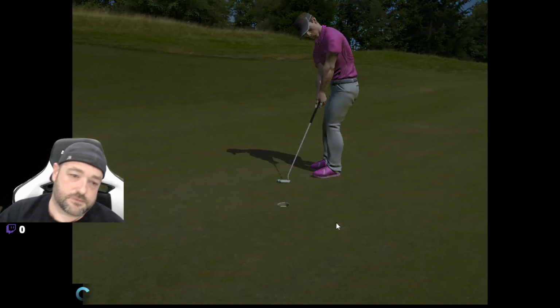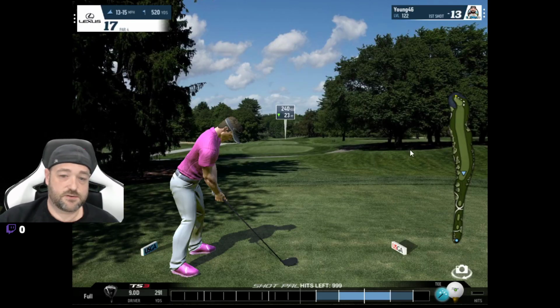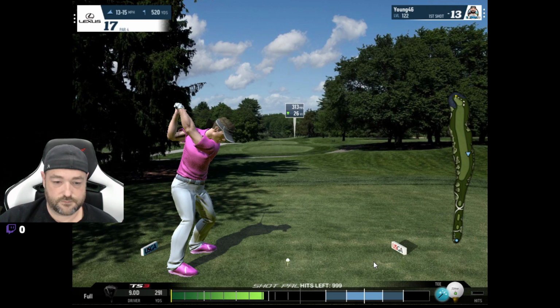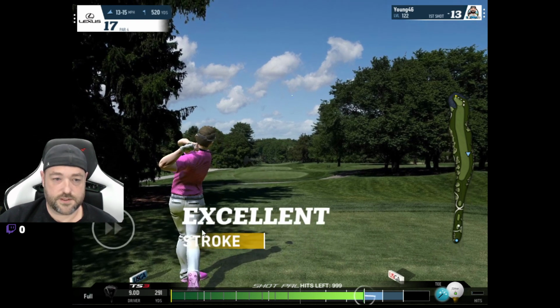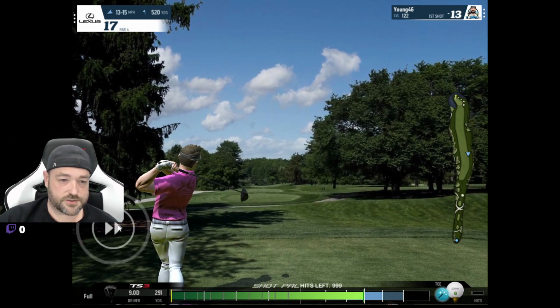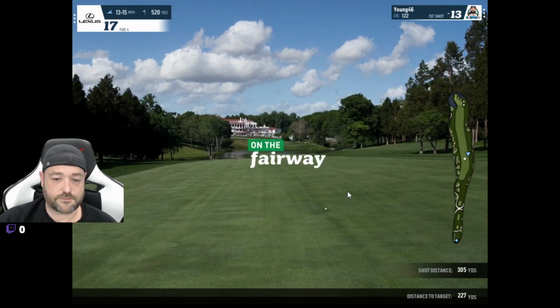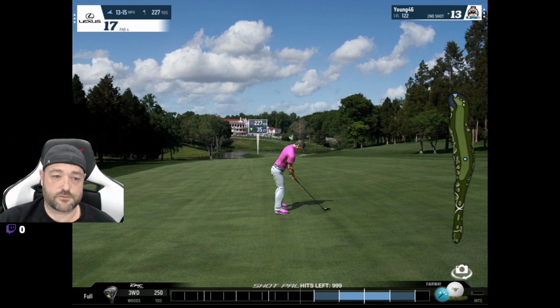All right, so 13 under, we've got 17 and 18. 18 is an eagle opportunity. So we have not played the back nine very well here. Here I'm just trying to find the fairway. This would be Congressional 18. The other hole was Chambers 12. So we've got a really tricky number in. Very tricky number in. We've got to maybe rely on old Mr. 3-wood potentially. Hopefully not.